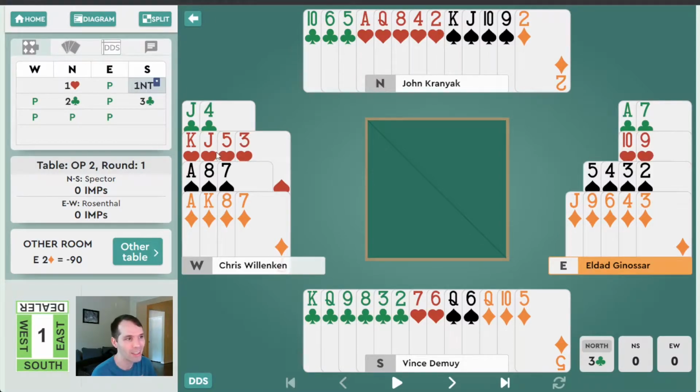I mean, sure, declarer could take 2 heart finesses through our king and jack, but we have heart length. It's likely that they'll end up in no trump, and then the hearts are not going to provide an extra source of tricks for declarer. So West, I think, made the right choice in passing. But this just goes to show that opening light can have some added benefits as well in these types of scenarios.